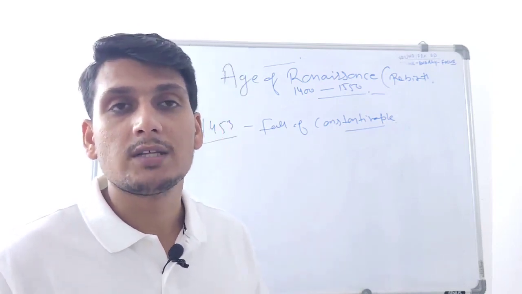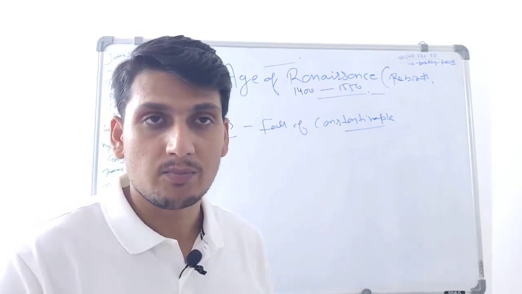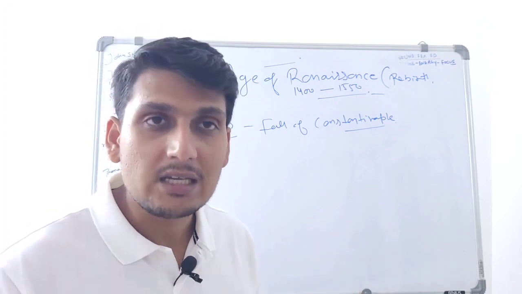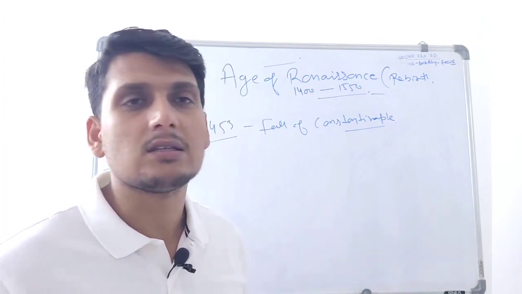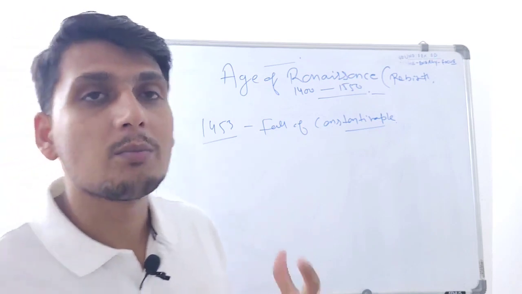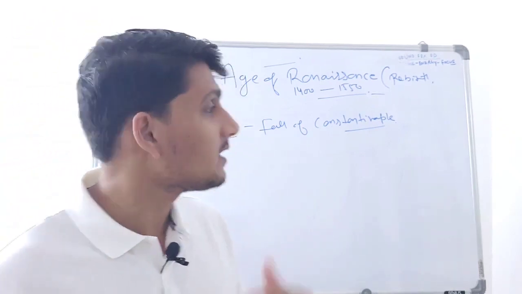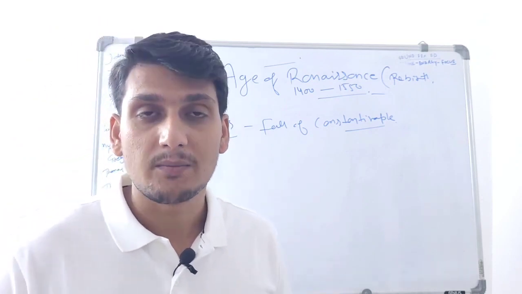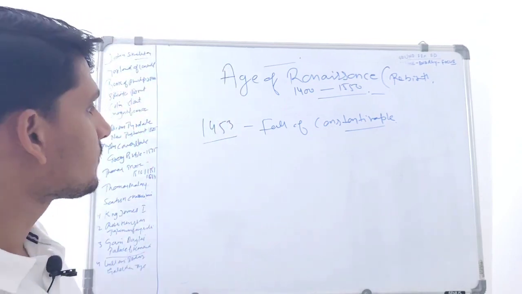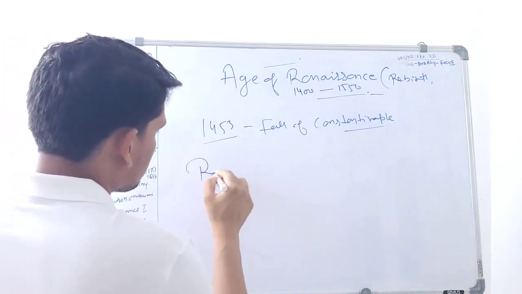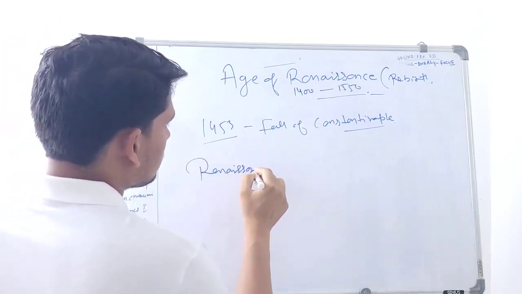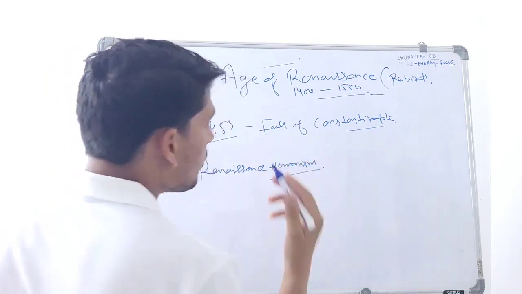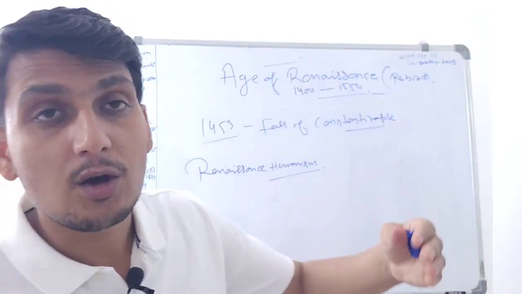And it is from here that knowledge got exposed to the world, where there was philosophy, politics, history, science, logic, rhetoric, and many other things. The whole world got blessed with that knowledge. And this is how they developed a new way of thinking. What was that new way of thinking? It is called Renaissance humanism, which was more focused on reason rather than on religion.